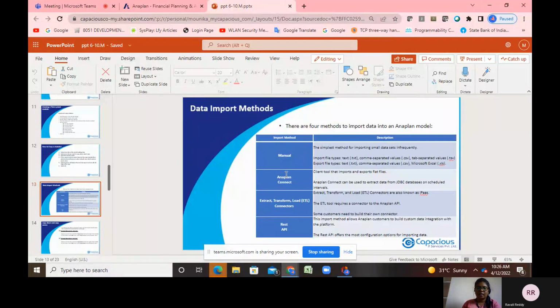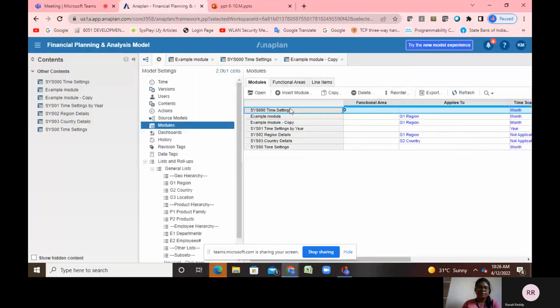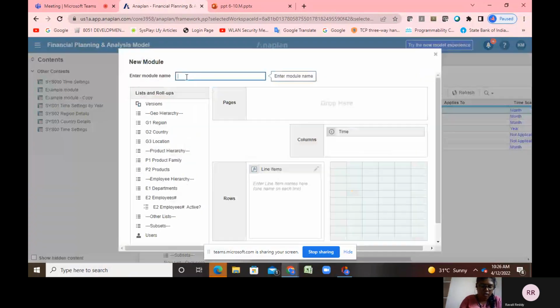Let's see practically how we import the data by using the manual method. I'm clicking on model setting bar, module, insert a new module. I'm taking the new module here and giving the name as volumes module.